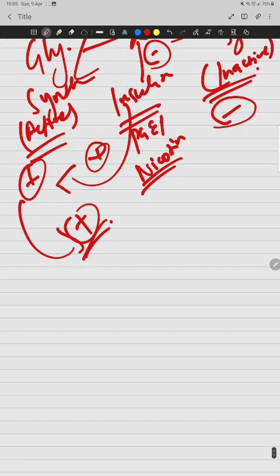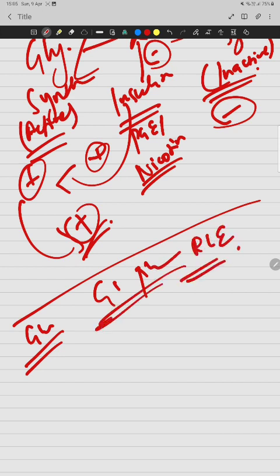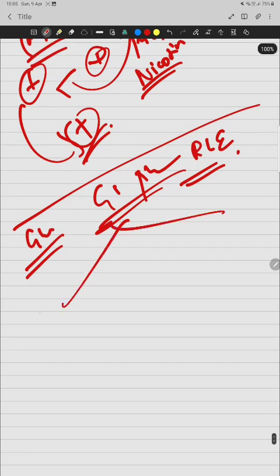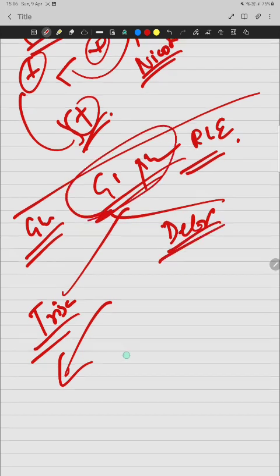Next, coming to your glycogenolysis. Glycogenolysis you know, but the enzyme for glycogenolysis is what? Glycogen phosphorylase. That is the rate limiting enzyme. The enzyme has two functions, bifunctional. That is your trisaccharide transferase, which can form also, and can break also. Break is by debranching. So two functions are there for this enzyme.